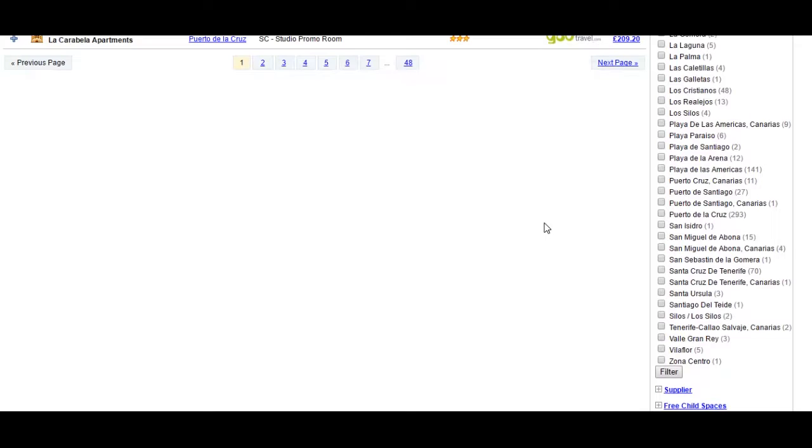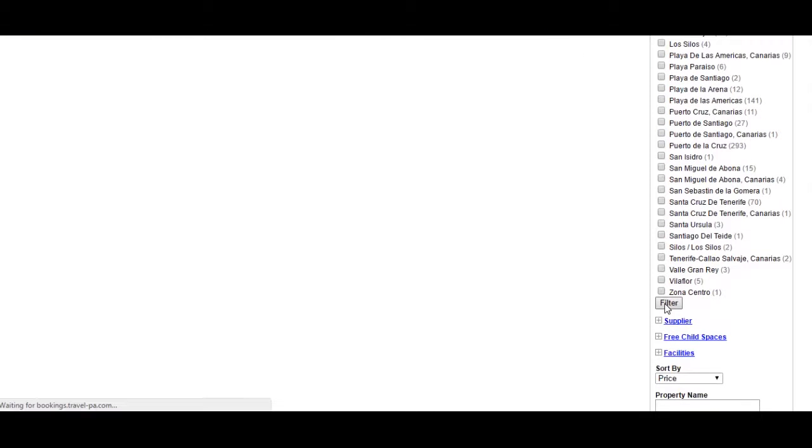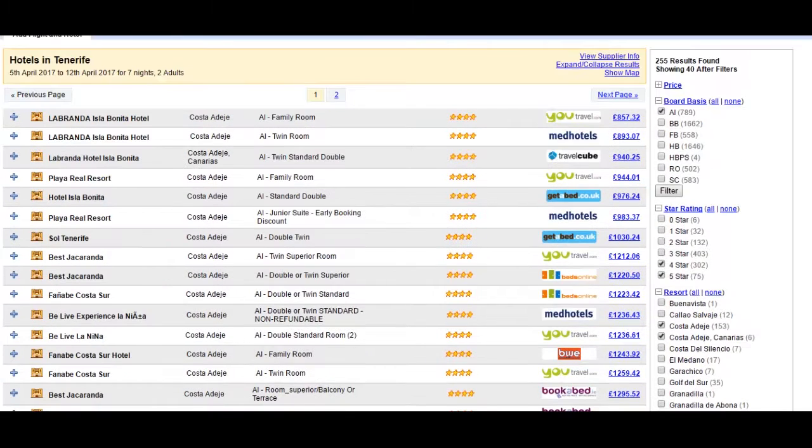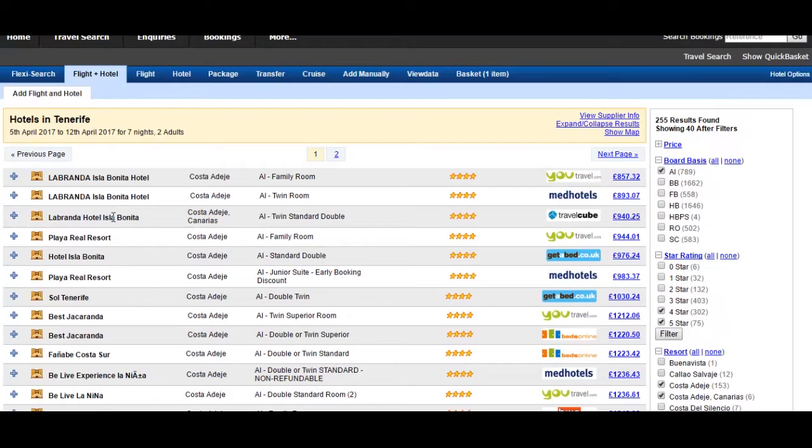Moving down, you can then filter those results. We now have only 2 pages of availability based on our criteria of all-inclusive, 4 or 5 star in the Costa Adeje area of Tenerife. So looking at the hotel availability in front of us, you can see we may have several listings for the same hotel with different suppliers.